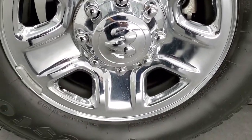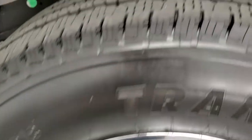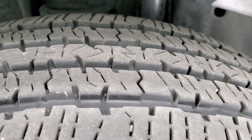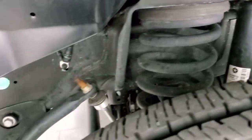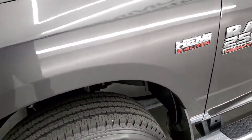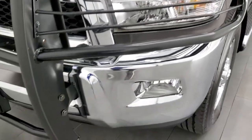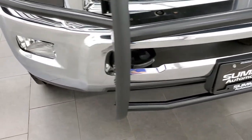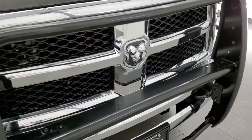It comes with steel rims with chrome covers and Firestone Transforce HT LT 275/70R18 tires. These tires have about 60 to 70% of the tread left, and the frame and underbody on this truck is in exceptionally nice clean condition. The front fender is in excellent shape — no dents or dings. Headlight lenses are nice and clear, and it has chrome bumpers.